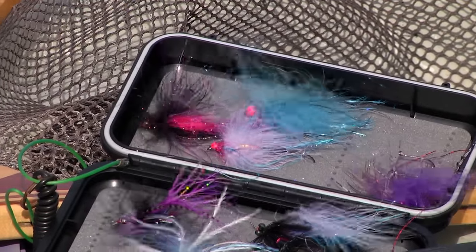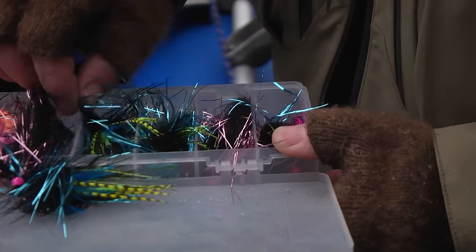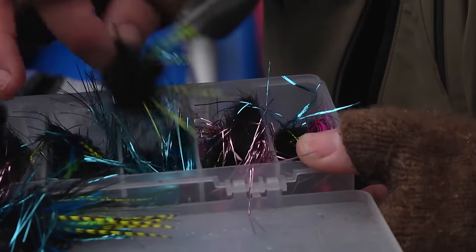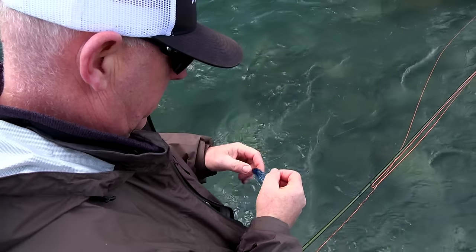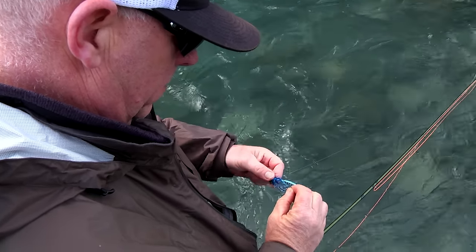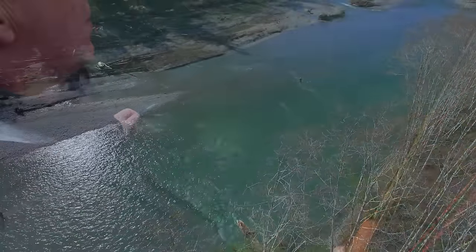People talk a lot about color when it comes to steelhead. I think it's more about confidence. There is the good old-fashioned rule, maybe, that dark fly, dark day, and bright fly, bright day. And I think really in the big picture, when it comes to fishing for steelhead, you put something on that you know has worked for you before, and you have confidence in it, and you fish likely water.